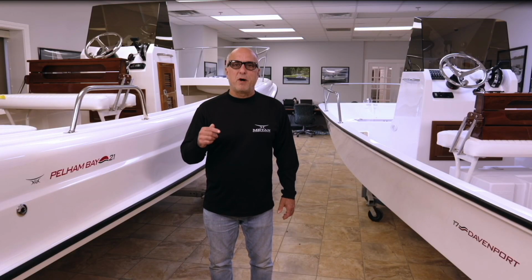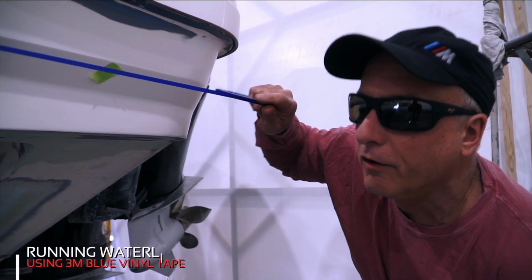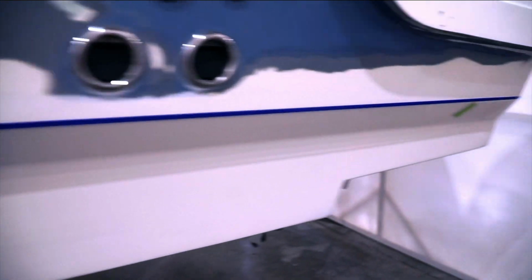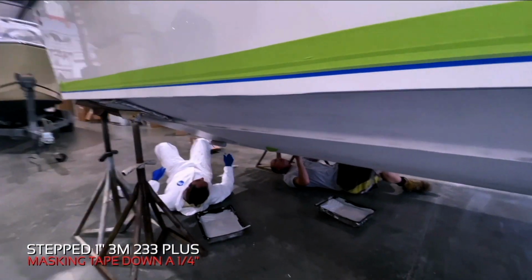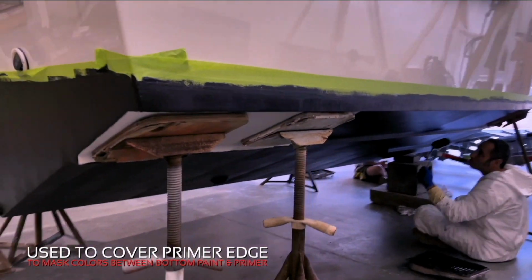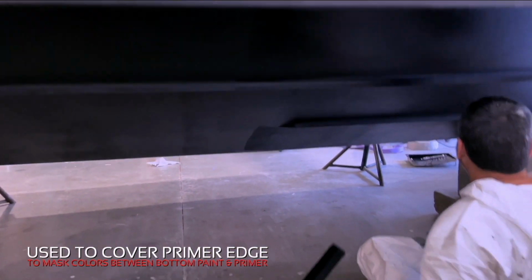The application of the bottom system begins with masking off the waterline. We started by running the waterline using 3M blue vinyl tape. This will leave us a nice crisp edge as we roll our last coat of bottom paint after the application of our primer coat. We then stepped 1-inch 3M 233 plus masking tape down about 1/4 inch. We do this to cover up our primer edge so you don't see the change in colors between the bottom paint and the primer.